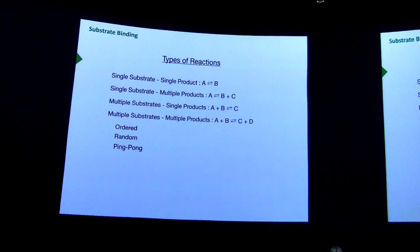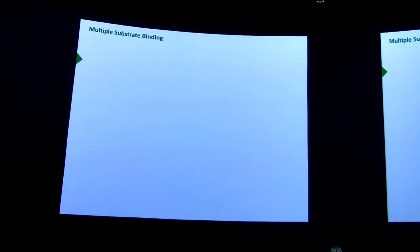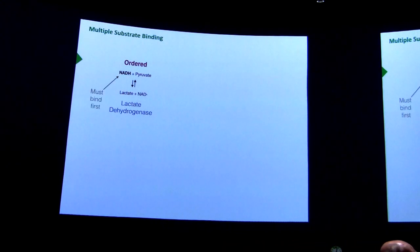Let's look first at ordered and random. Remember, we're talking about multiple substrate binding and multiple product formation. Here's an example of ordered binding. Lactate dehydrogenase catalyzes the reaction that you can see on the screen. NADH plus pyruvate goes to lactate plus NAD. That's an oxidation of pyruvate. I'm sorry, that's a reduction of pyruvate to make lactate. It's the other direction going upwards. It's a reduction of pyruvate to make lactate. Okay? This reaction requires NADH to bind first. If NADH does not bind first, this reaction will not occur.